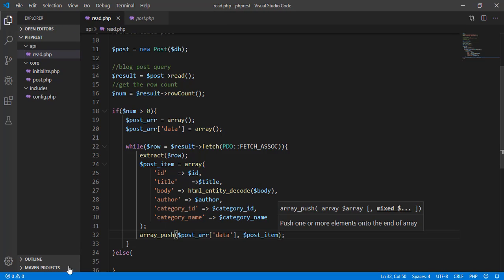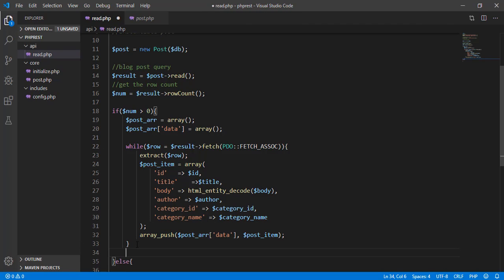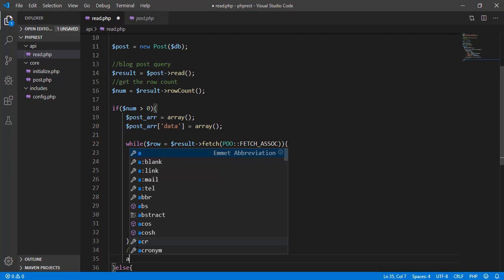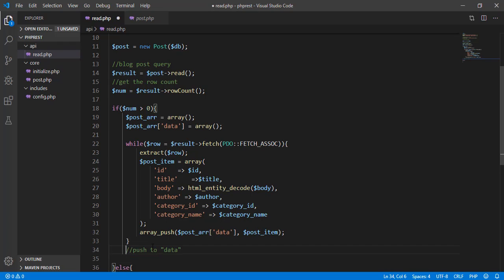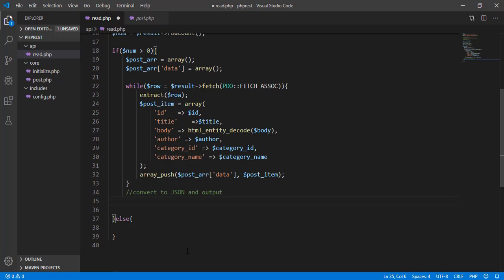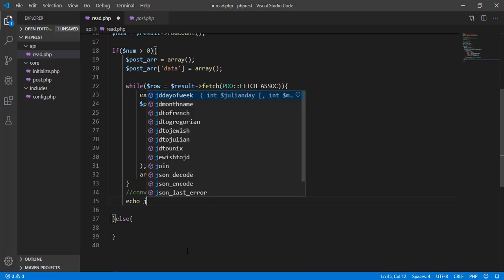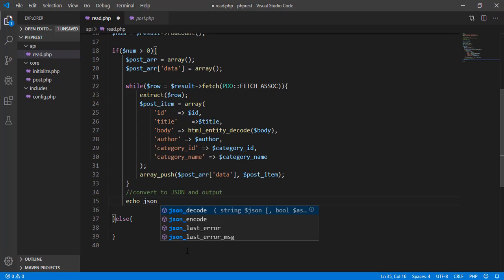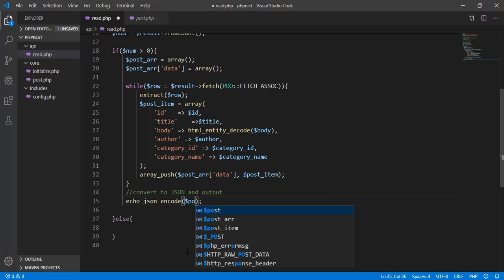And then after the iteration of the records, we're trying to convert to JSON and then output. So echo, and then we're going to use the PHP function json_encode, and our post array.